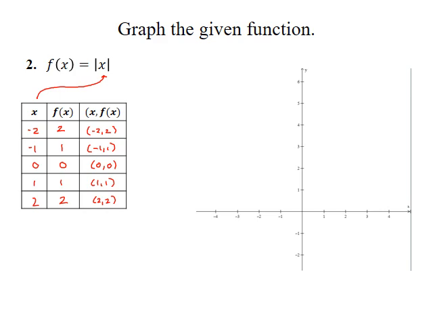If you plot those points, -2, 2 is here, -1, 1, 0, 0, 1, 1, and 2, 2. And maybe some of y'all remember, when you draw absolute value graphs, and my graph's horrible, just kind of deal with it, you will draw a V shape. So absolute values always have a basic V shape that points and goes towards the origin. Kind of like the parabola was a nice smooth U. Absolute values are these little pointy V's you got to be able to draw. So very good.